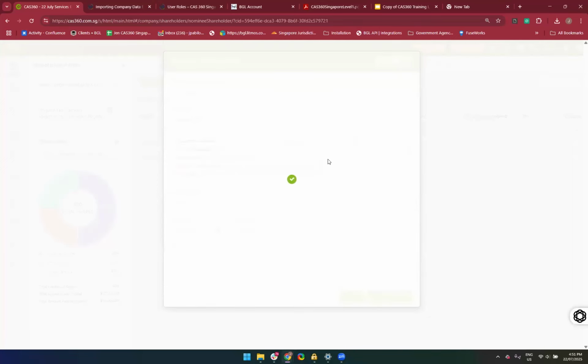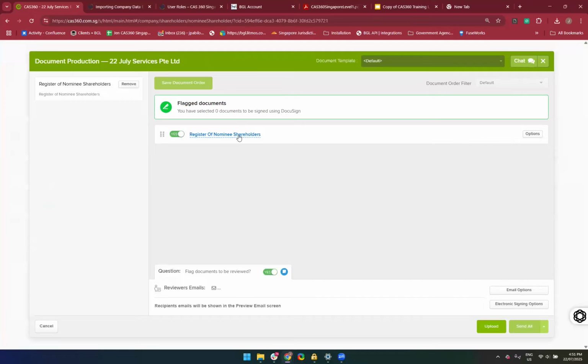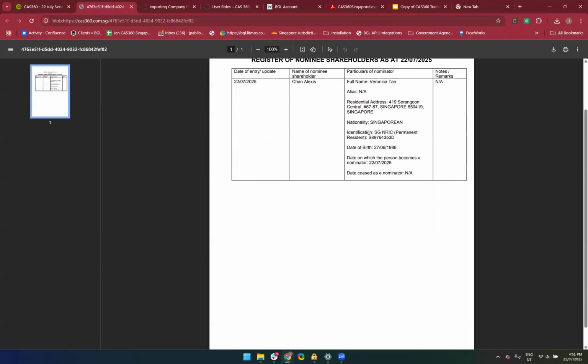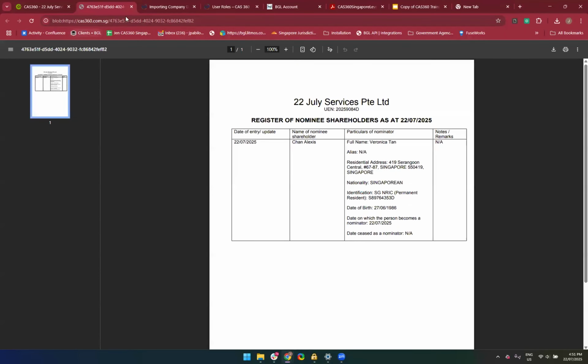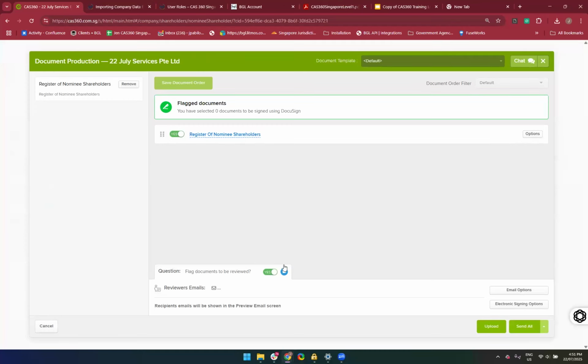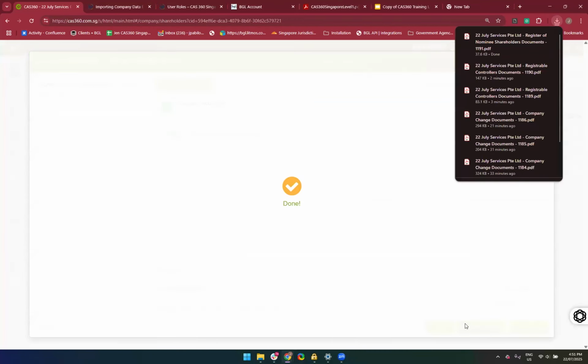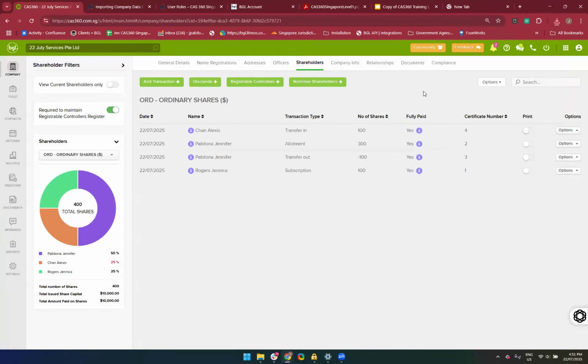Save and prepare. You can see that your nominee shareholder has now been updated. So this is how we process nominee shareholders within CAS 360.